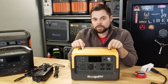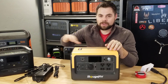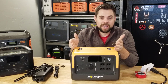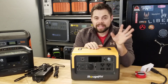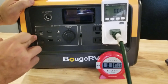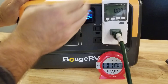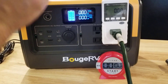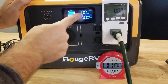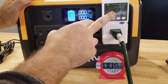It is impressive that this has 200 watts of solar input. The EcoFlow River Max was the only other similar-sized unit with a larger solar input — all the Jackery and similar units only have 100 watts. Bouge RV is looking at the market and saying what do people want, and people want faster charge times. One thing I do not like is the screen will not stay on. Companies, leave the screen on. At minimum have a button to keep it on consistently. That is one of the number one complaints I see from people — they want the screen on.